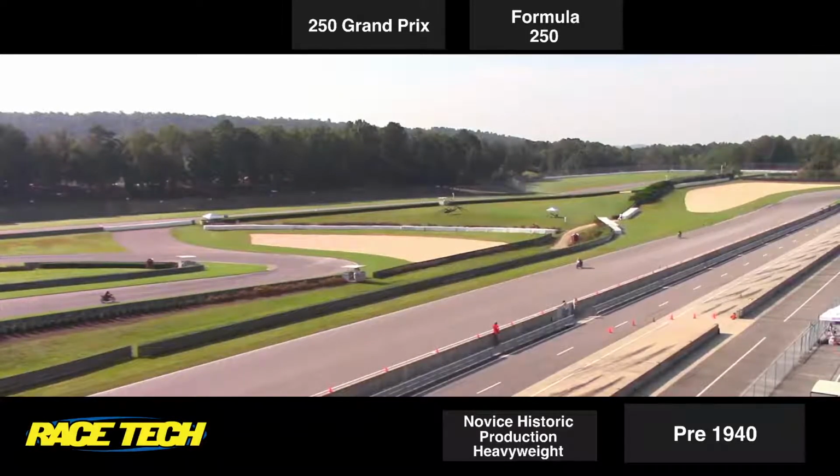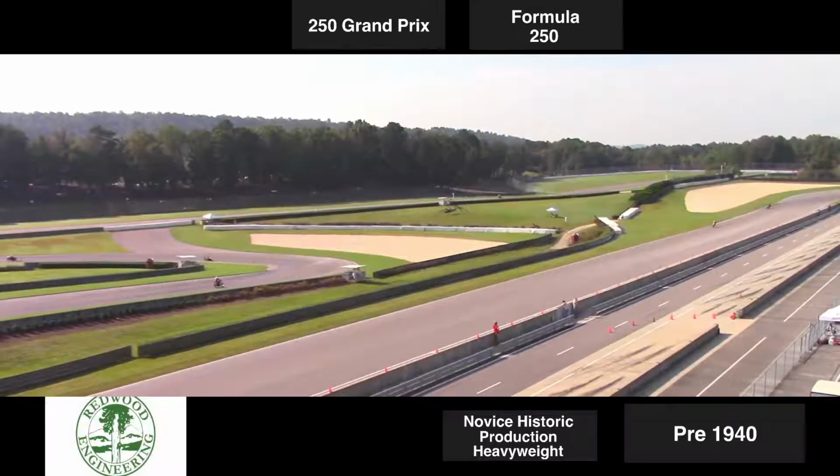He holds about a 15 bike length advantage over bike number 600, Bob Demetrius. I'm not sure if Demetrius might have gotten checked up by some of the slower riders. That gave bike number 9, Colton Roberts, the break that he was looking for, and he has capitalized on it again, as he holds about a 20 to 25 bike length advantage as they work their way down that back straightaway one more time.